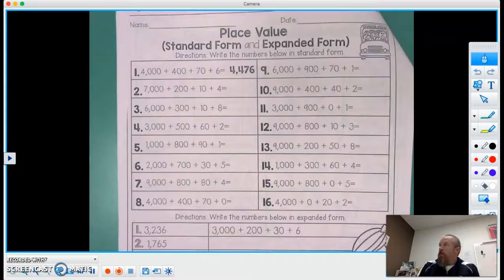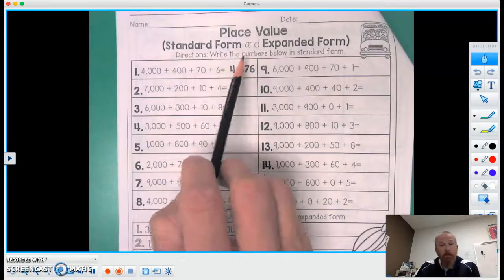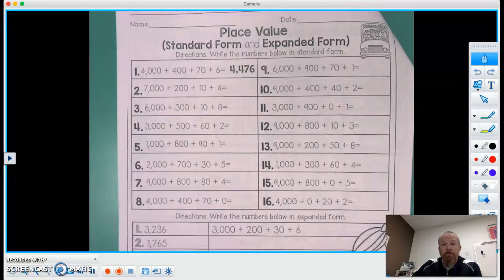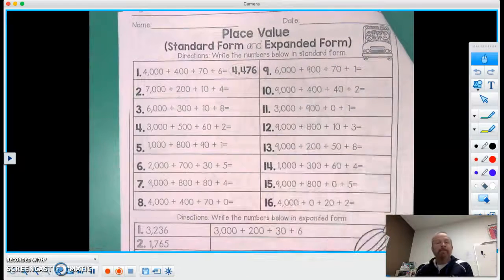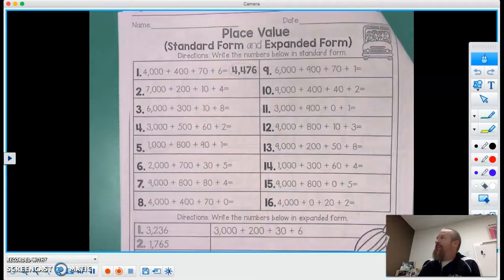All right, boys and girls, we are going to be working on page 5 of your fall math box packet, okay? And it is called Place Value, Standard Form, and Expanded Form. So we're going to write the numbers below in standard form. I think of standard form as just maybe how you most often see numbers, okay? Standard form is like if you see the number 11, it looks like what you would say is the number 11, all right? So this piece right here is standard form. That's all the numbers in the order that they need to be in, standard form.